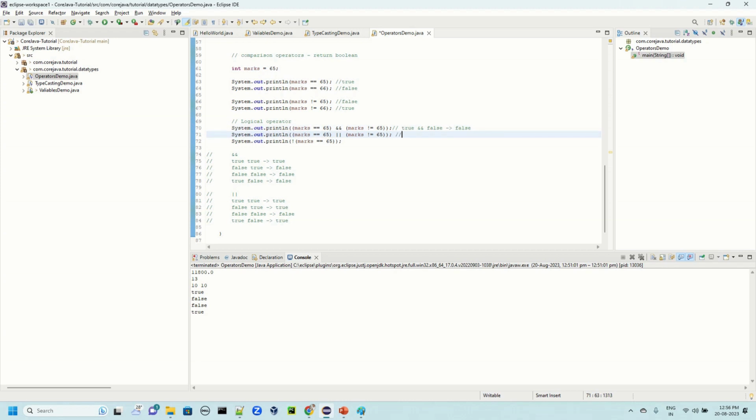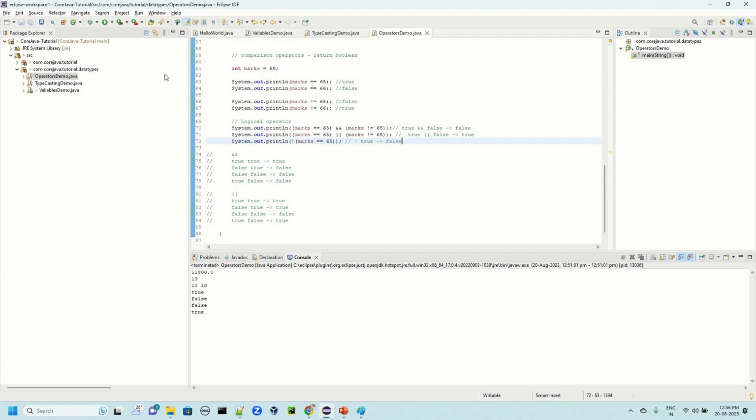When you take the same, but here it is OR, that means true or false will become true, since at least one is true. And in this case, NOT of true means it will return the opposite of the result, so it will become false.